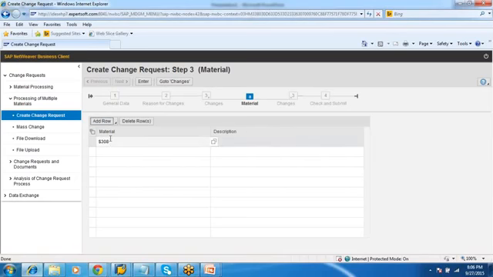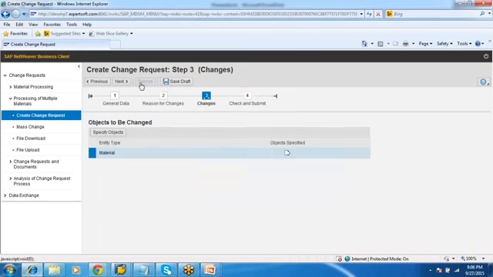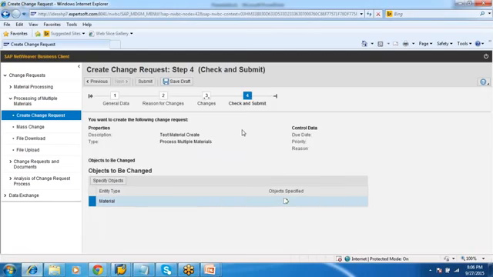If I add a row, automatically it gives one material with the dollar symbol. So this is a temporary key in MDG, which means it is for creation. If I click enter, that is the object I specified at this step. If I move next, I can submit. So this is my first step.